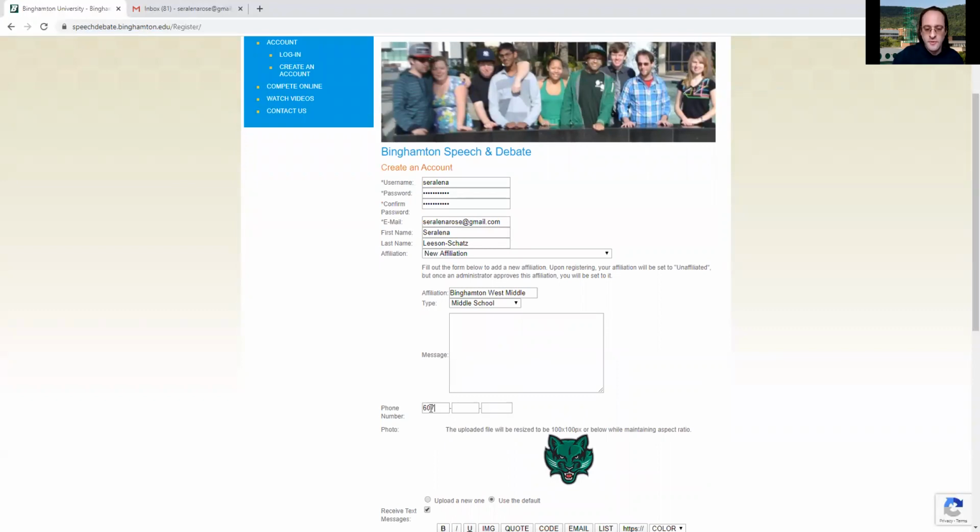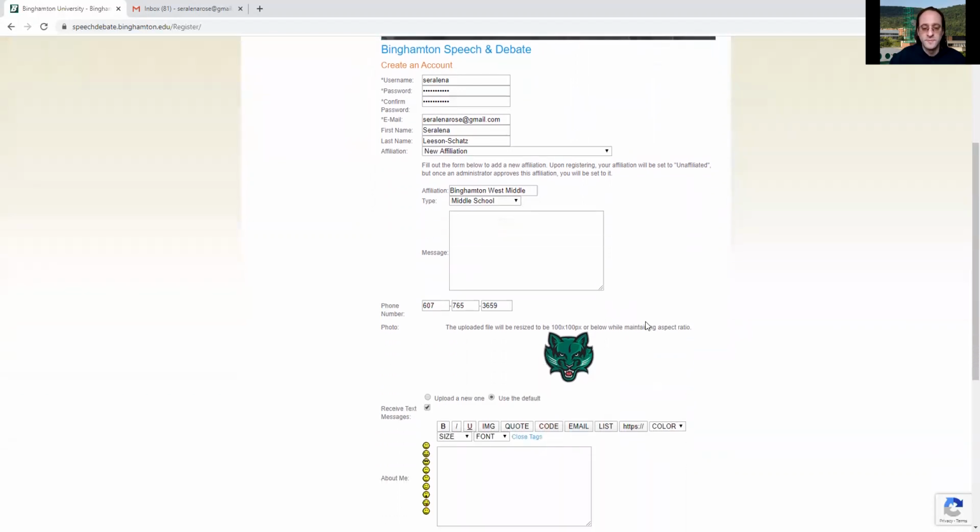And then you should provide a phone number. The reason why is that if you do, the system will text you when it is your turn to submit or do anything on the system. It is not required. If you just want to put a dummy phone number, you can use 555-555-5555. If you're registering internationally, it will not take international phone numbers, so just use that dummy number if it requires it.